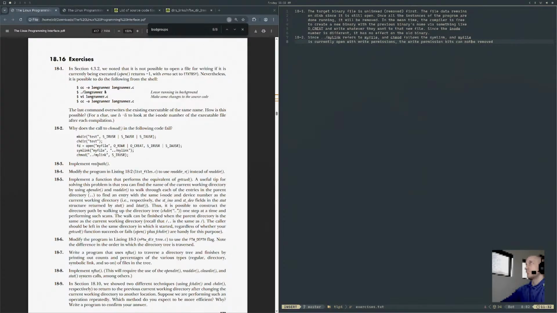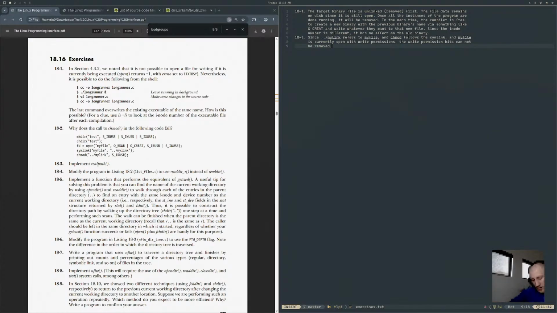That's what I'm going to go with. Basically, you open it up with write permissions, and then you try to remove the write permissions on the same file effectively, because you're going through a symlink. And that's not allowed.